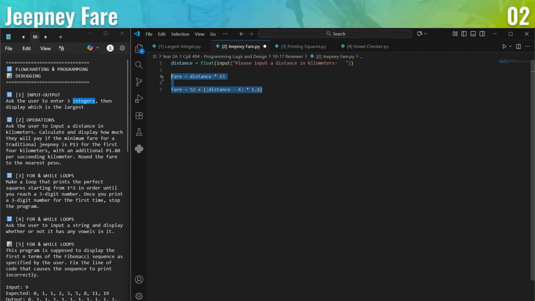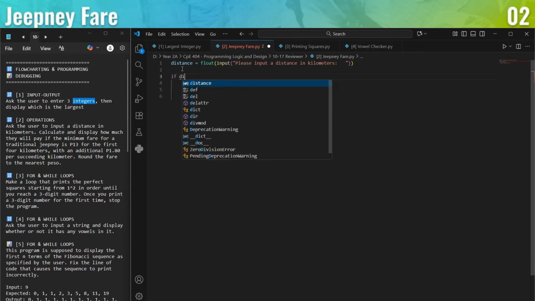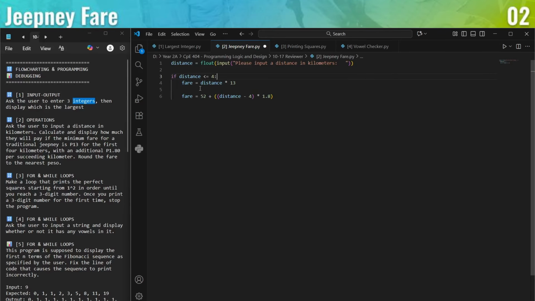Now, when will you use them? So it says here, if it's just going to be 4 kilometers or less, you use fare is equal to distance times 13. Else, you have to use this formula. Lastly, round the fare to the nearest peso.